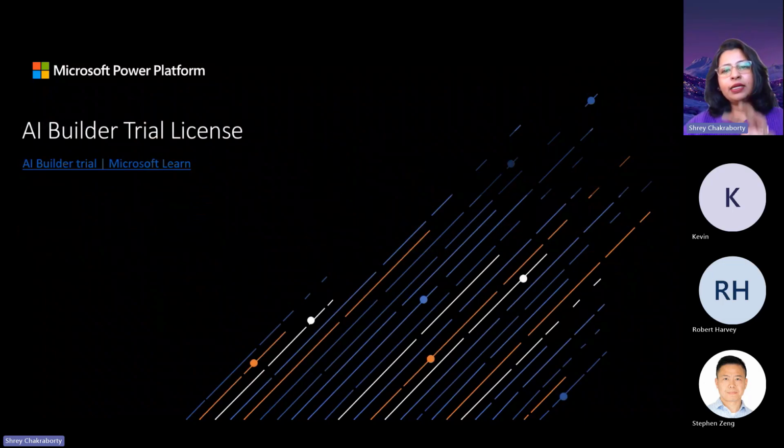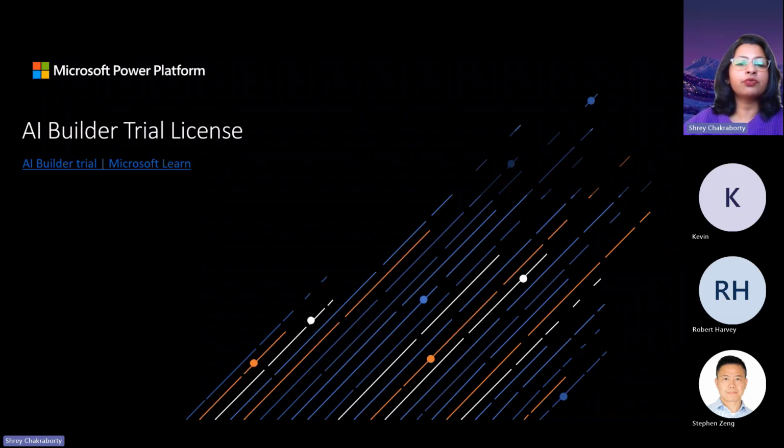Now, AI Builder is not free. It's a premium feature, and hence you need a license for AI Builder. More specifically, I would say you need AI credits to use this. For now, to try it out, you can go for trial licenses. All the details are given here in the Microsoft Learn page.